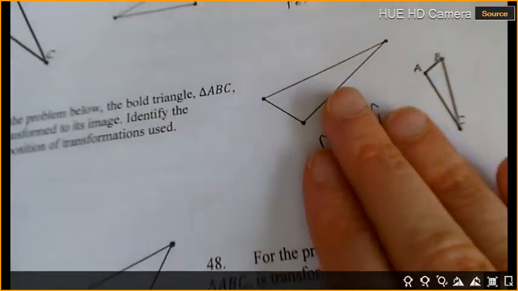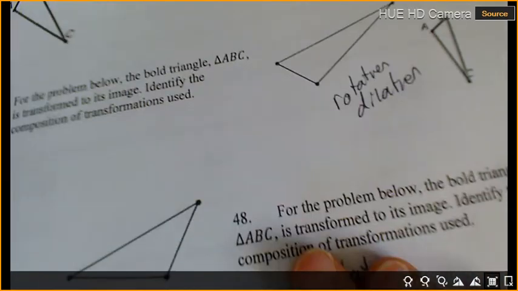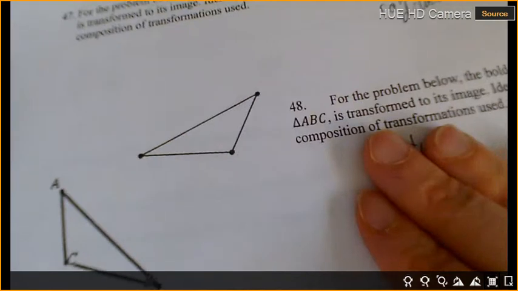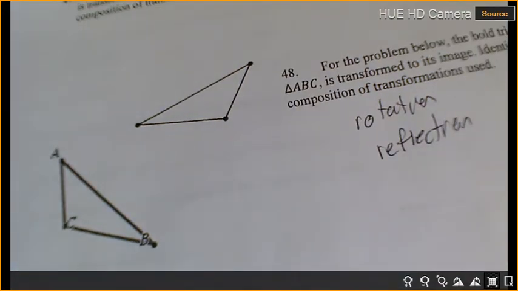47. What two things are happening for 47? Dilation. Dilation happens for sure. What else do you think? Rotation. Number 48, what two things happen for 48? Rotation and translation. I have a reflection because if I rotated it here, it'd be facing this way. Oh, I thought the translation was like all of them. No, they're all called transformations. Translation is just right, left, up, or down. They both start with T. It makes it more difficult.